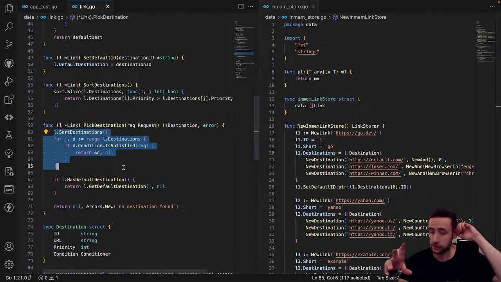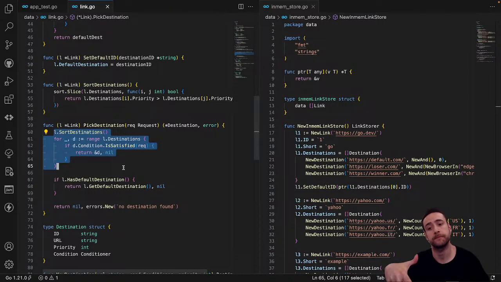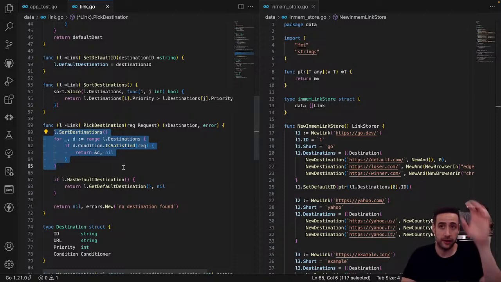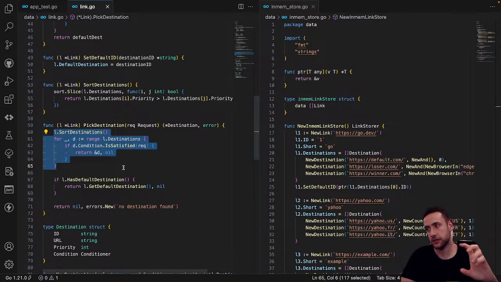Like that's the main function that calls it. And that would be at the core of the app. You know, so you would have people calling your API, creating short links. So you have the link, and then you have for each link destinations. Each destination has conditions.